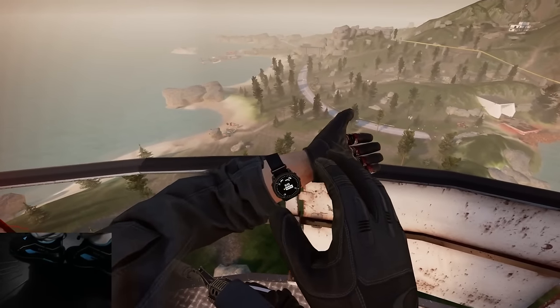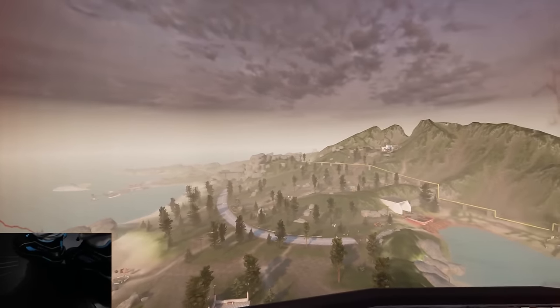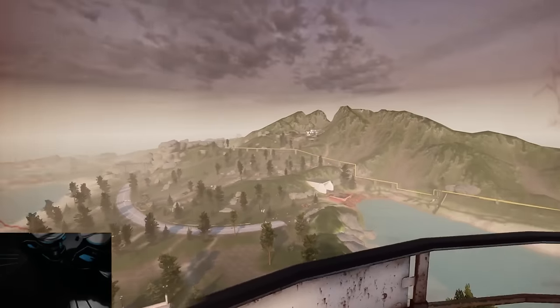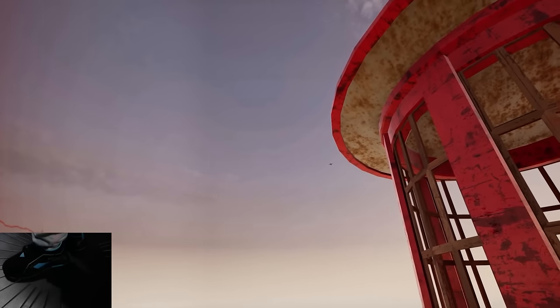No, I just need to... where's my nearest exfil? It's the boathouse. Okay. Oh no, man. We have got a lot of walking to do. Is that? No, I can't go for that, man.